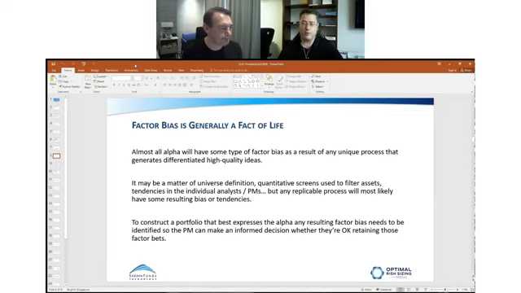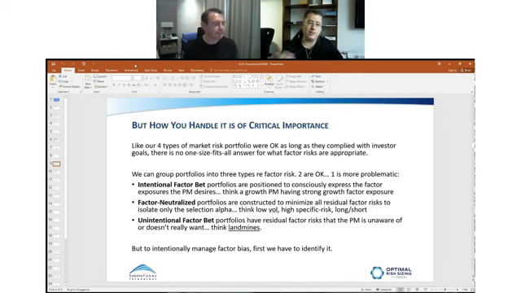So at Sherpa, when we look at different portfolio managers, we see all the time that different PMs have different factor bias in their process, different factor bias in the way they generate their alpha, the way they pick their ideas. And so obviously that makes sense. Everyone has a replicable process, and if you're going to have a replicable process, you should have a consistent type of outcome, a consistent type of output. So that factor bias is not a bad thing, but how you handle it is really important.